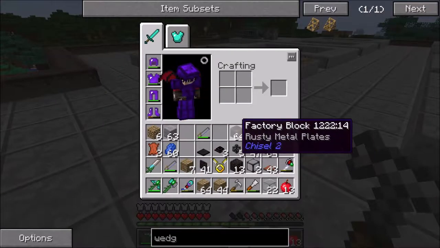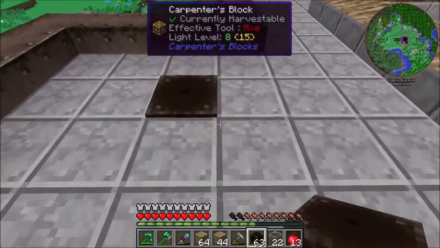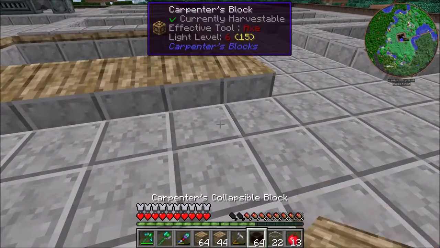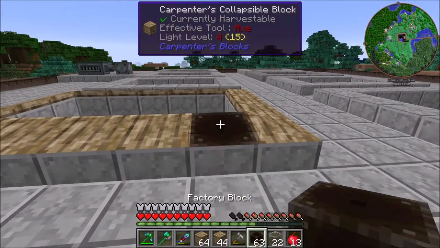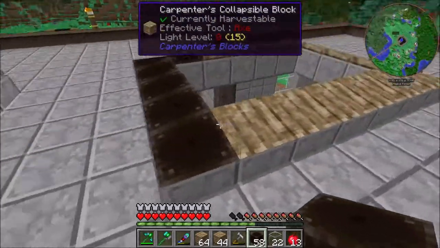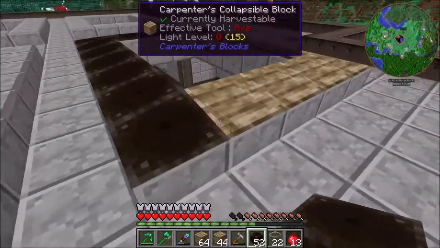So the blocks that I thought we'd use were these factory blocks, rusty metal plates. You can see right here. I think that's going to look pretty good. So we're going to take that guy. Oop, botched it. Okay, well, anyways. So we should be able to just place these in like so. Yeah, and this is going to be the kind of sloped portion of our top roof glass area.